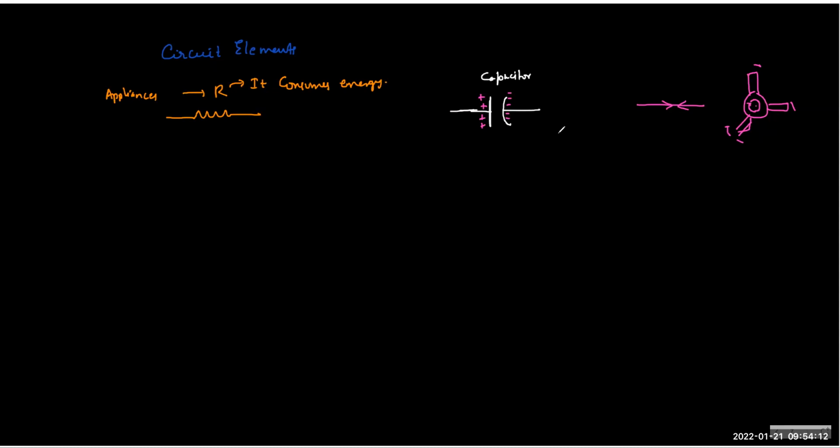And how is it possible? The capacitor, by charging itself, does this job. Now, how exactly it does this job is not of our interest as of now, maybe later on. The interesting element is the capacitor, which is capable of charging and storing the charge. We represent it by the C symbol.